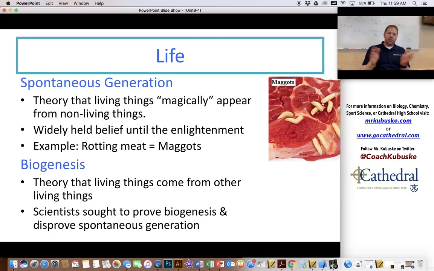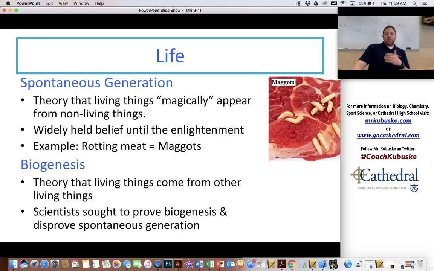Well, we get to the point where people start to become educated, start to look at things a different way, start to question things, which didn't necessarily happen before then. And an idea called biogenesis, which wasn't necessarily a new idea, started to become more pervasive. In other words, people started to believe that this might actually be the way it is, as opposed to what we've always been told by this person or that person. So biogenesis is the opposite. It's the idea that living things always come from other living things, which obviously we know at this point to be true. But at the time, you've got a mass of the population that has believed in this one thing, and they support each other and back each other up, and they just don't want to hear it. They turn a deaf ear to anybody else's opinion.